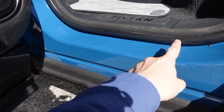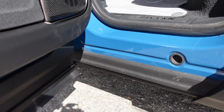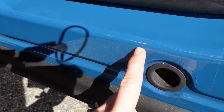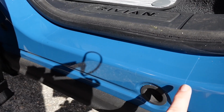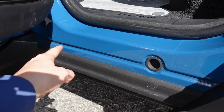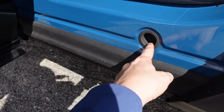Now, I think you can probably see it. We have a PPF here, starts here and ends here. And I didn't even realize this until I actually started applying the PPF, but we actually already got a scratch, which is really unfortunate. I'm really kind of sad about that. So we put this PPF on, that way no more of these scratches will happen. And again, you can see how these pieces of film are literally like cut to fit your Rivian. They even have a cutout made to go around this little hole here.